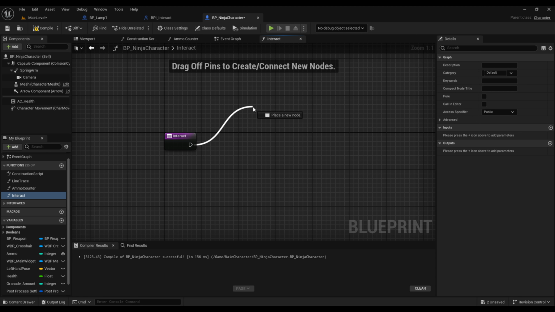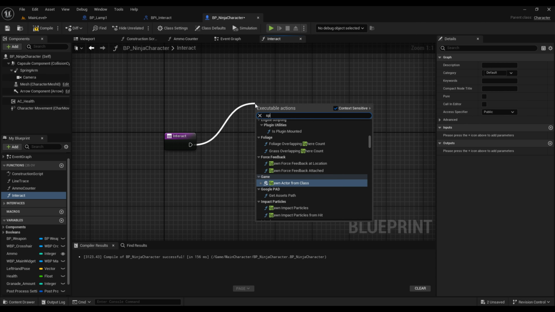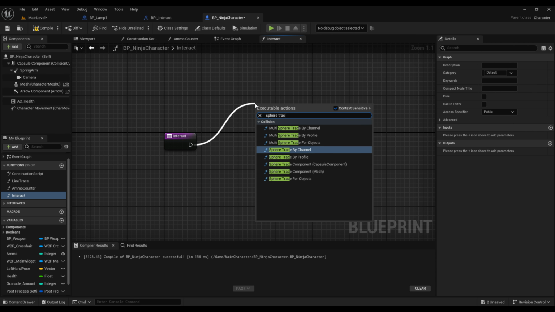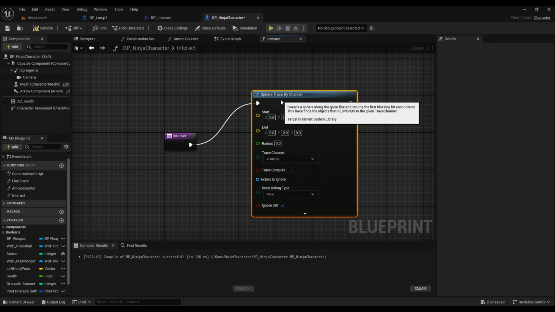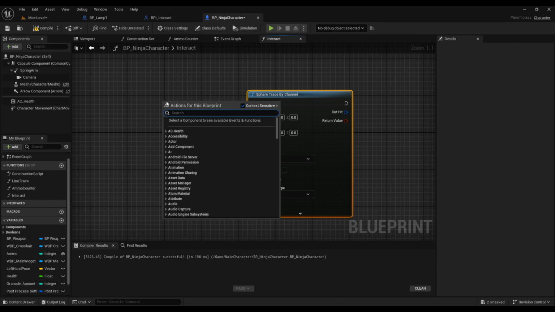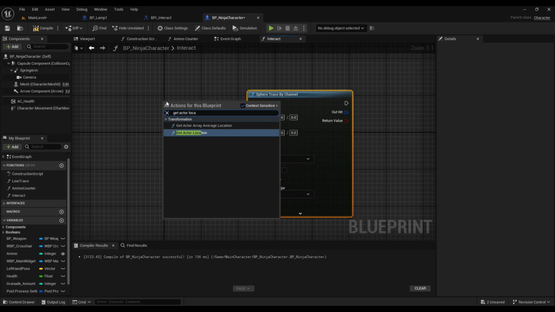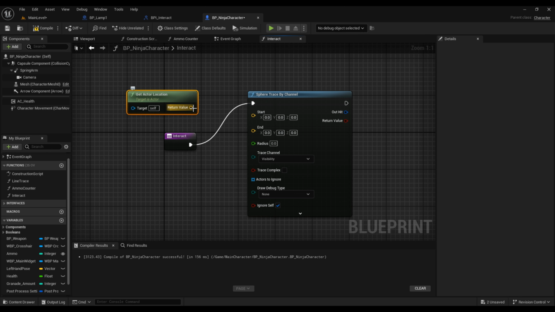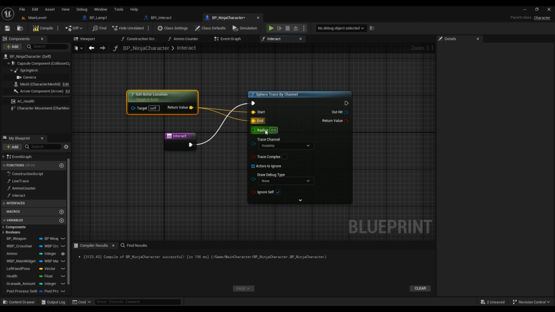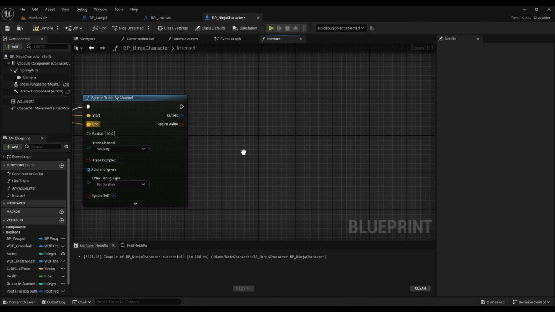Now we need to spawn our sphere trace by channel. Here we need to get actor location, connect it to start and the end. Radius, we're going to use a value of 80, and here we need draw debug type for duration to see our traces.